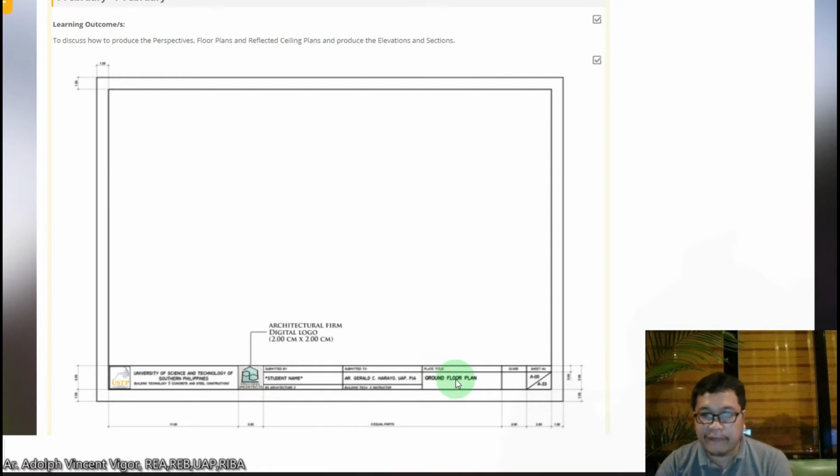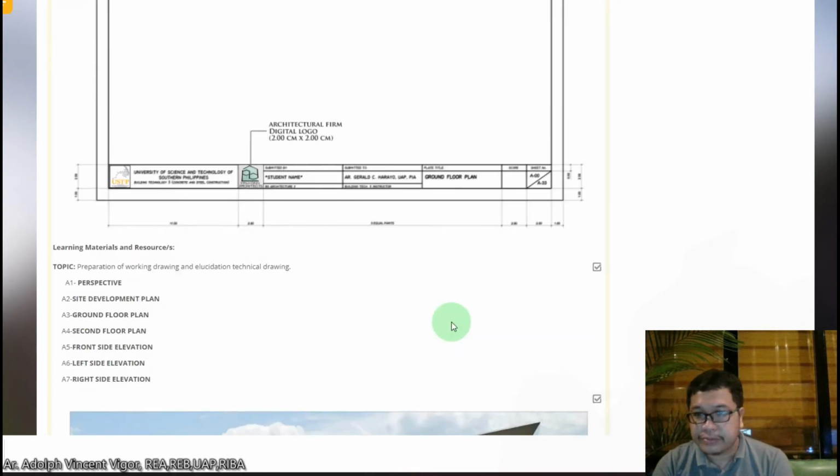If tracing paper is too expensive, you can use Cartolina, as long as it is not too dark, as long as I can see the drawings, because I'll be requiring you to make a compilation of everything that you will be doing here from the beginning to end so that you'll have a copy of your work as a student.